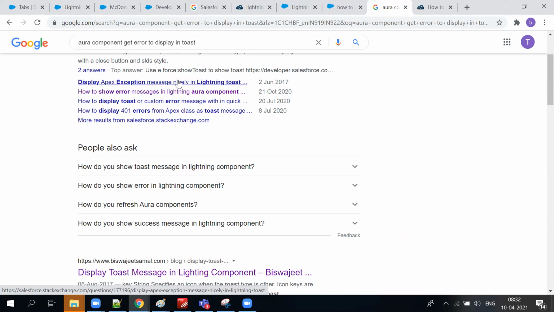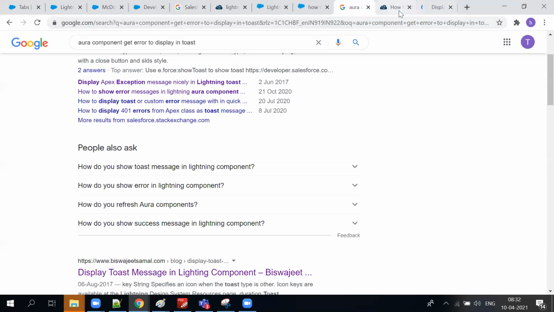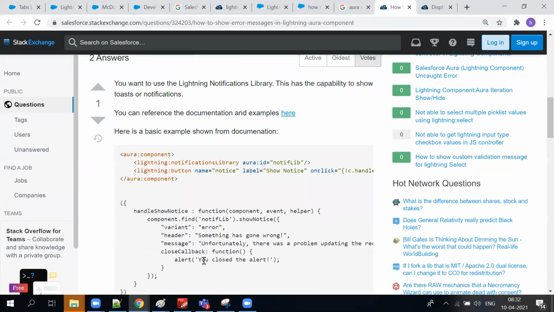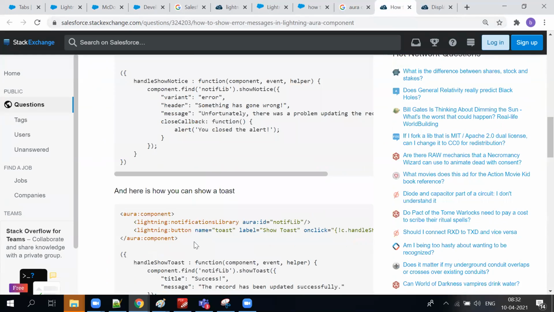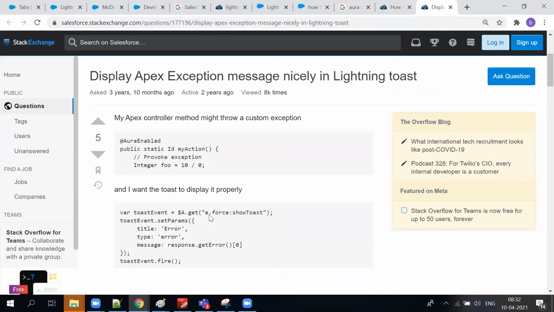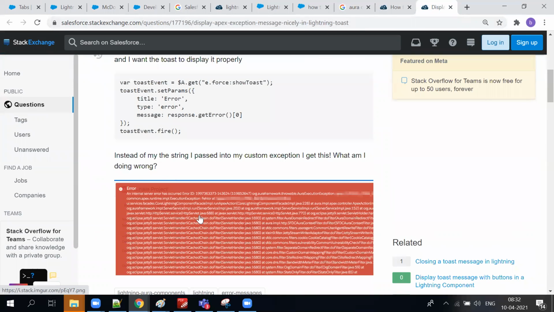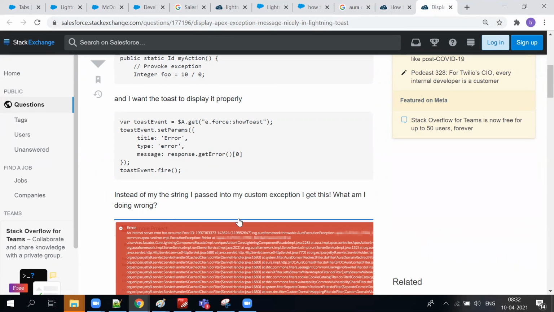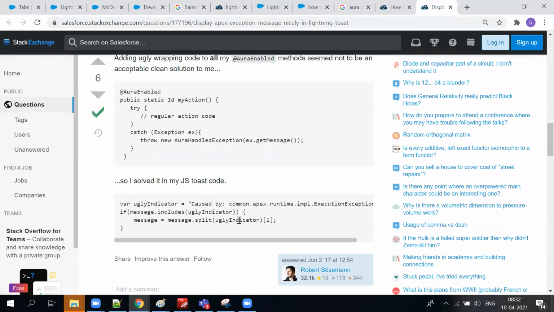Display Apex exception message nicely in Lightning Toast. So let's see. So that's a big error. Messages response dot get error of 0. If I do that, then you'll get a whole bunch of errors. Exception handled properly.